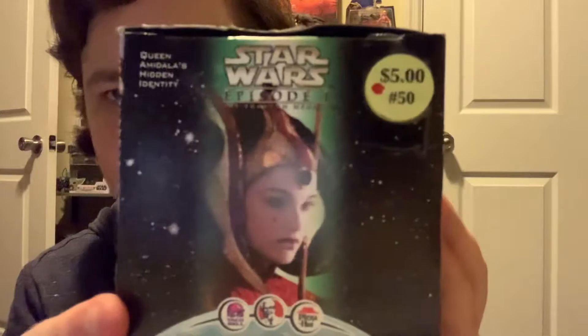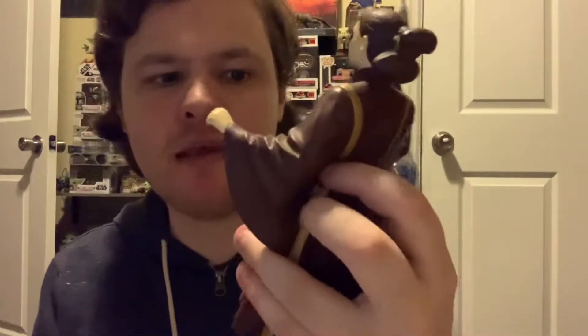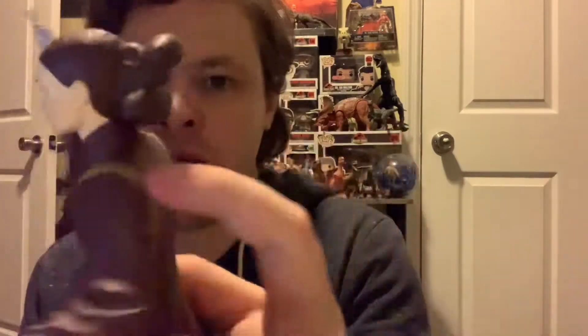Number 16 is the Applause 1999 vinyl figure of Queen Amidala, or Padmé, in her battle dress. This is a PVC figure of Padmé. For 1999, I think the face sculpt is pretty good, the hair is nicely sculpted, the boots are nicely sculpted, and the only articulation it has is in her head. The rest is like a statue, but it is plastic and the details are nice on it.